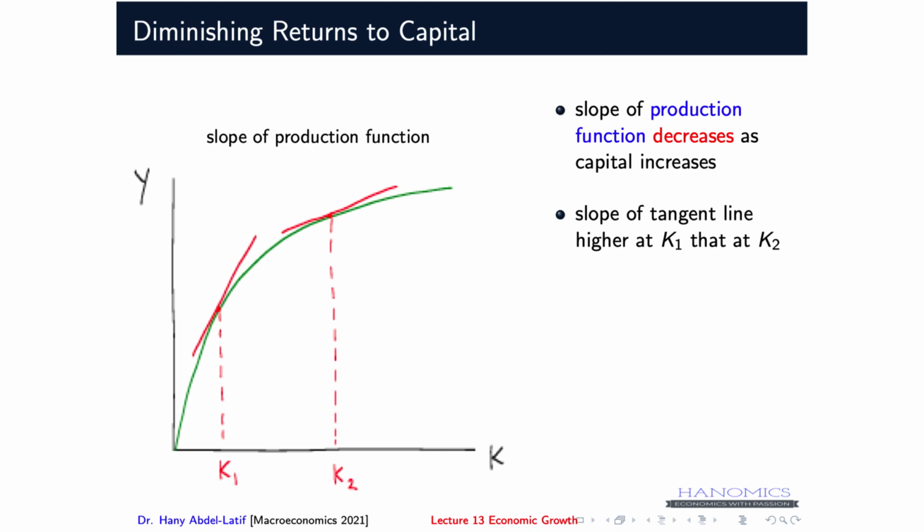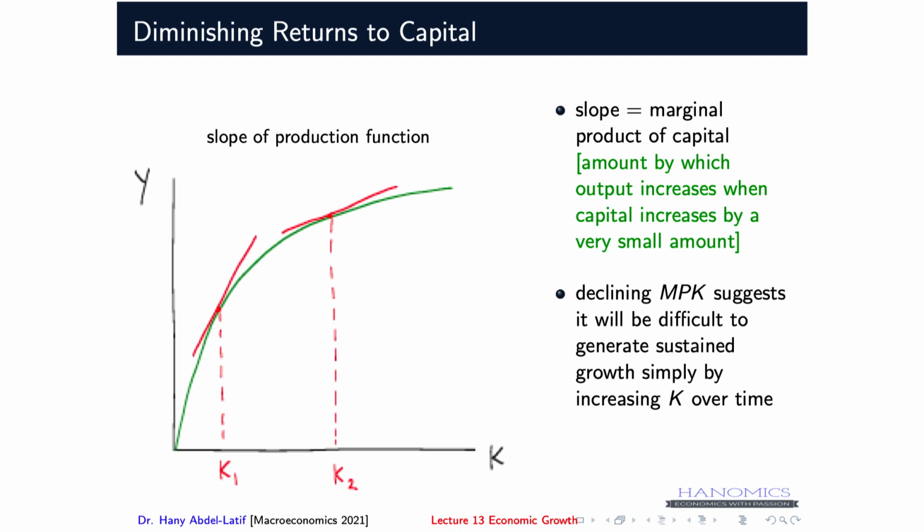So basically you need to look at the tangent line at each point, because as you all know, the slope of a straight line is constant wherever you are on that straight line. But looking at a curve like the one that we're looking at now in the case of the production function, the slope changes from one point to another. So to get the slope at any given point, you just need to look at the slope of that straight line that is tangent, that just touches that point. And as you can see in that graph now, the slope of the tangent line is higher at K1. When we move to K2, that slope then becomes less. So it's higher at K1 compared to K2.